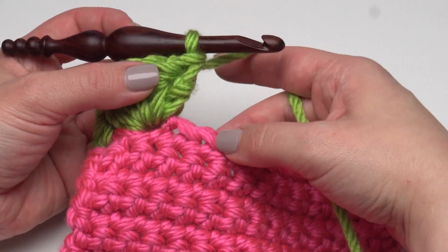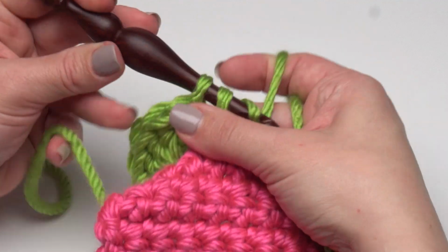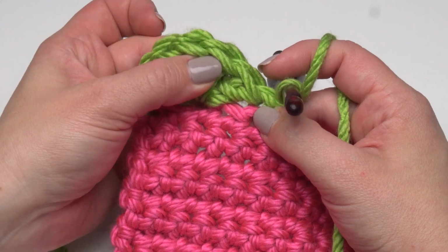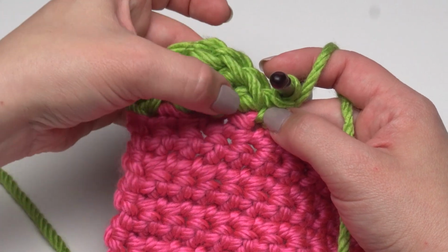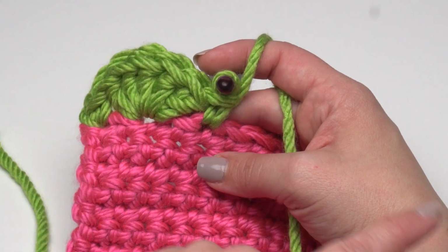So I'll skip 1 more and work another single crochet to finish that off. And that is our basic repeat for this. We've got a single crochet, skip 1, 5 double crochets, skip 1. Then we'd begin again with our next single crochet, skip 1, 5 double crochets, skip 1, single crochet. And that is what I would normally work all the way across.